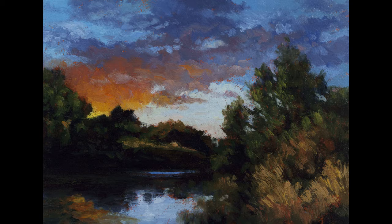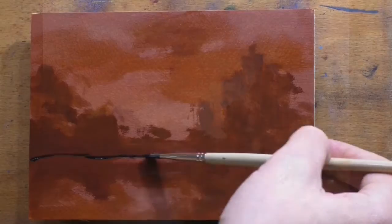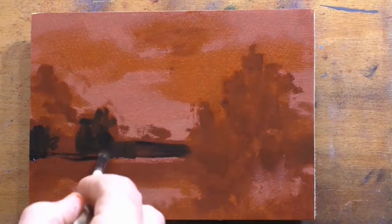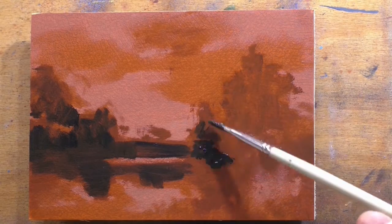This is your painter in residence, M. Francis McCarthy, and today we are going to be talking about this little study called River Sunset. This is a 5x7, and it's a study I did to complete a larger painting, which we'll be talking about next week, which of course will have the same title.